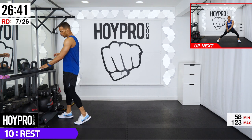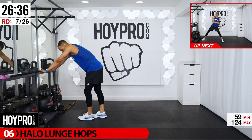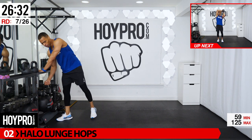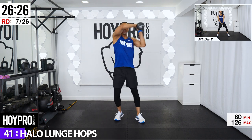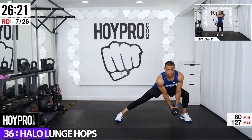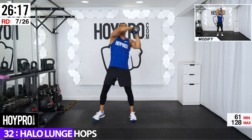Halo lunge hops. I'm going to pick a medium weight here. We're going up and around our head. Bring it down. Up and over. Hop. Other side. Down. Squeeze. Control through that trunk. And over.